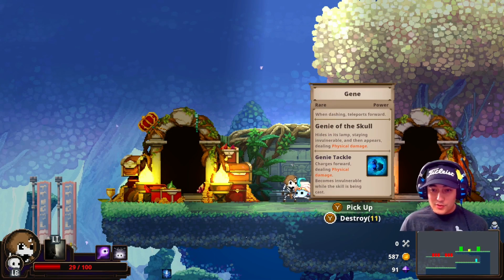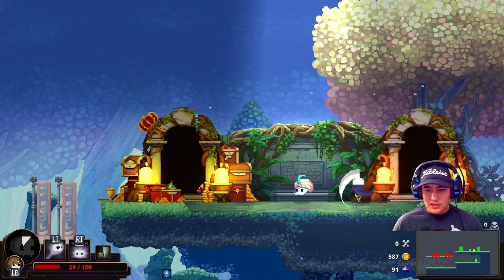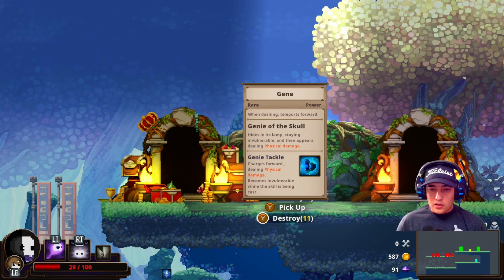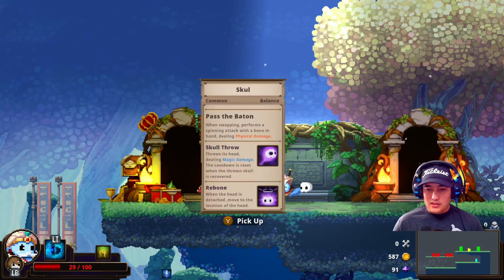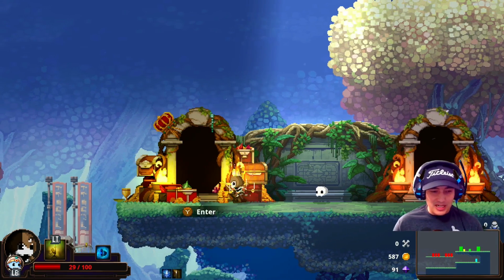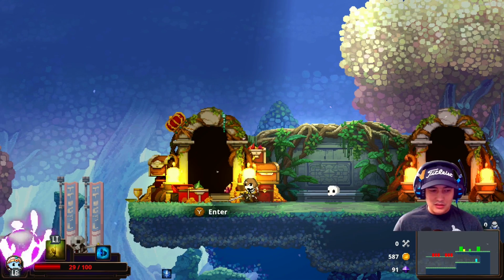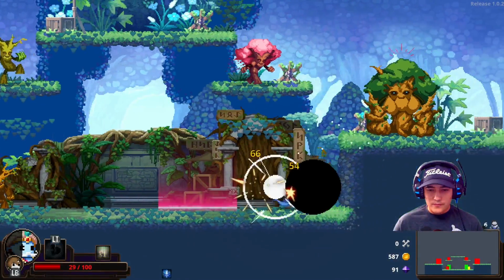Yo, Gene, is that supposed to say like Genie? Gene the Genie? When dashing, so let's swap this. I'm sorry. When dashing, oh, teleports forward. Eyes in its lamp, staying invulnerable when appears, dealing physical damage. So it's Genie of the Skull. Genie Tackle, charges forward, dealing physical damage, becomes invulnerable while skill is being cast. I'm gonna use Genie. I just want to see what he's got going on here. Okay, so that's the thing, staying in your lamp until you're ready to roll.